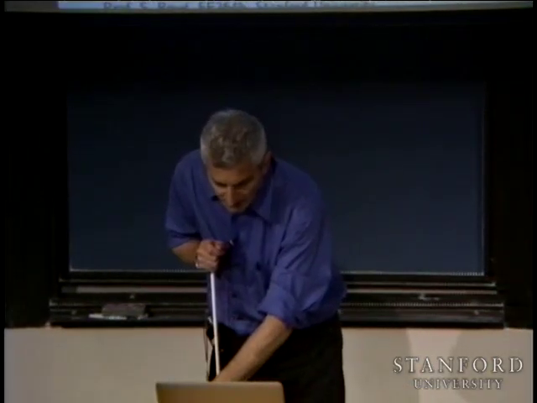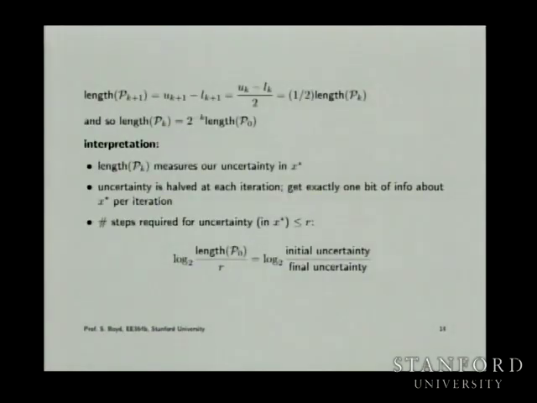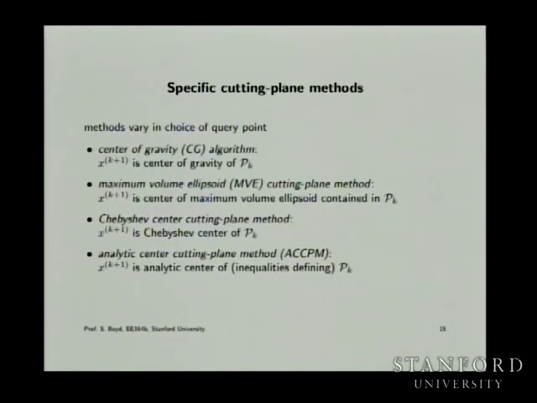Okay. So, bisection on R is the most obvious and well-known example. Let's look at some other ones. We'll look at some of these in more detail today. The first is the CG method. I just got up to that at the end of last lecture. Here you have xk plus 1 as the center of gravity. I'll review that quickly and say a few things about it I didn't get to say last time. Others would be maximum volume ellipsoid, Chebyshev center, analytic center. We'll talk about each of those in a little bit of detail.